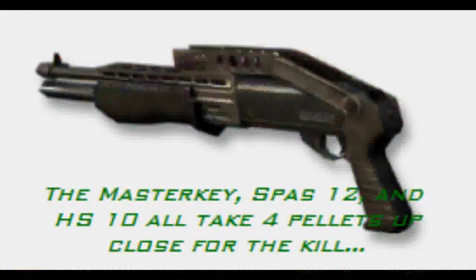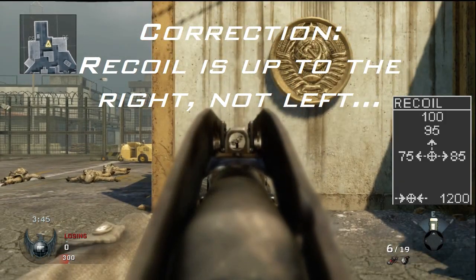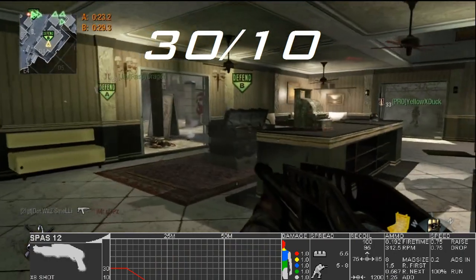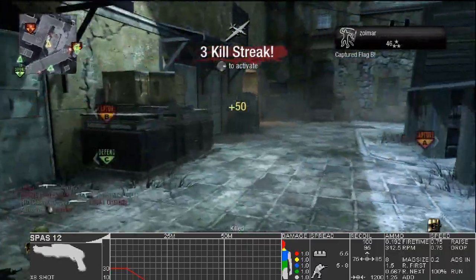The Spaz 12 has 8 bullets per clip. It's got worse fire rate than the HS-10, and the recoil is up and to the left, which can be distracting at times. The attachment for the Spaz 12 is the silencer. In-game it tells you that the range gets dropped, but believe it or not, the range stays the same. When you slap a suppressor on, there's absolutely no change in the gun stats. The only difference is now you don't show up on the radar.